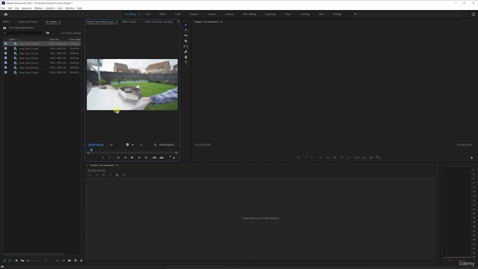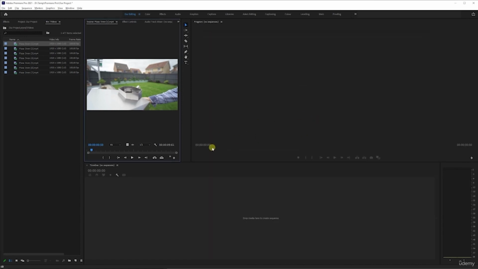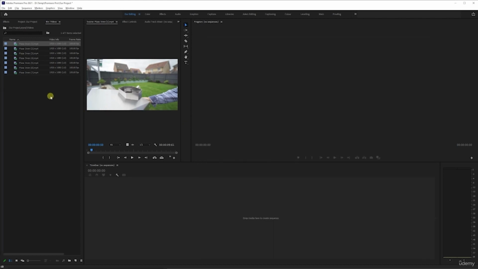In fact, it can, because what Adobe has done, did you see where it came up here, locating media? All it's done is find where it is, because it's within the same folder nest. That's changed in Premiere Pro, because it used to be an absolute nightmare. Now, if I'd moved it out, it would have been a different story. Let me just check that that's empty. Let me get rid of that, and I'll show you what it would have done in the past, or what it would do to you if you move it to somewhere completely different.